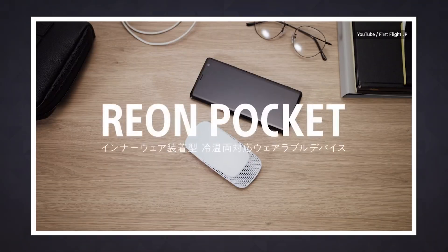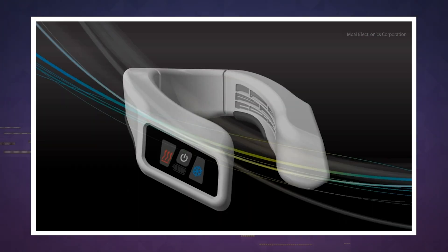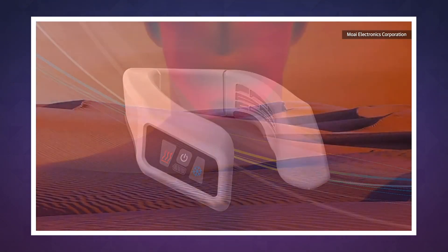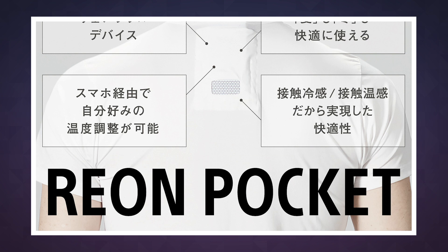So I am very intrigued by this new project from Sony called the Reon Pocket. It's basically a tiny wearable air conditioner. It looks nothing like another wearable air conditioner you may have seen that's really more like a neck pillow with buttons on it. The Reon Pocket stashes discreetly inside a tiny sleeve on a shirt between your shoulder blades.